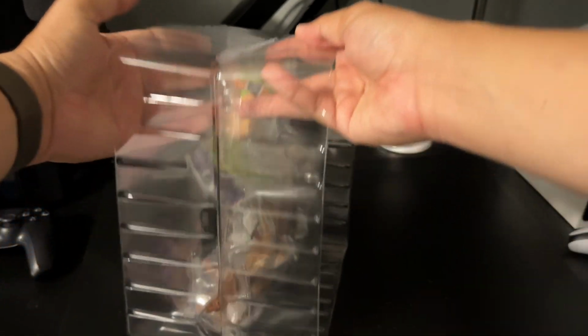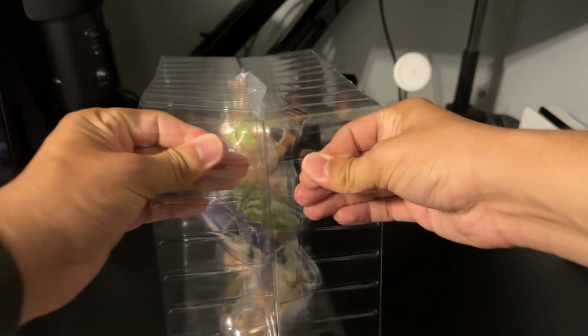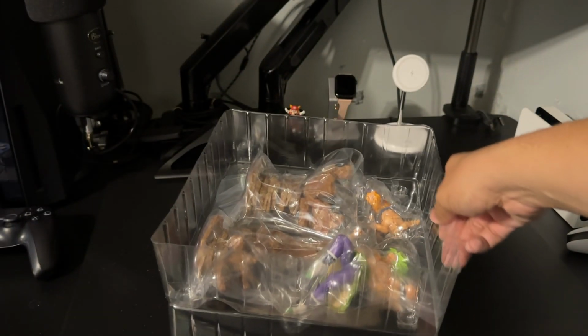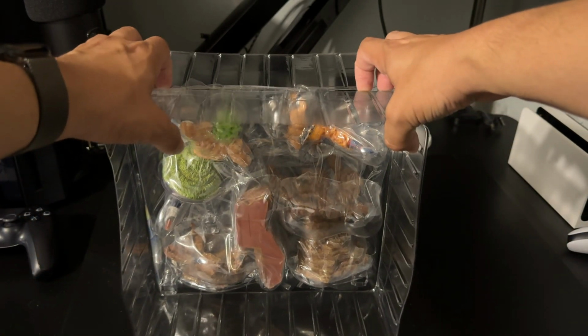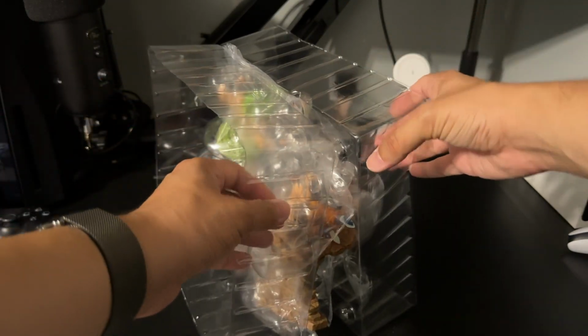So it does look like it's protected. I mean, it's sealed and shut. I can't even get it out. That means if you try to push it down, it's not going to touch the floor at all. So there are 4 tapes you want to cut: 2 up here, 2 down here, and that's pretty much it. Now I already see something falling, but it hasn't fallen officially.